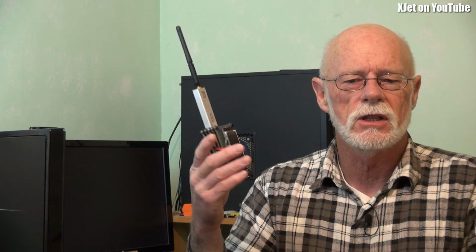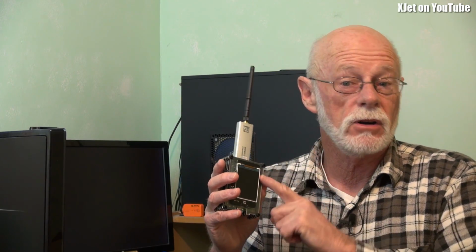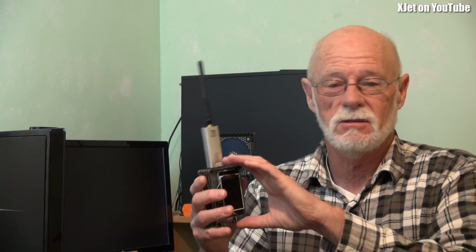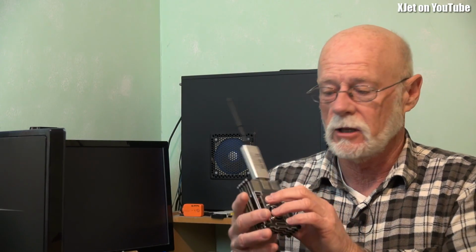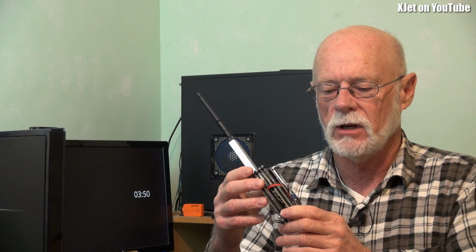It's not very good. Another thing I discovered, it's not bright enough for use in the sun. I don't like color LCDs in the sun. They're just terrible. So maybe an OLED display, maybe a monochrome LCD display, or maybe just put it in the shade. One thing I'm working on at the moment is a little PC board that will go on the back here that will have a little voltage converter, so you can plug in a 2, 3, 4 cell LiPo to power the thing. It will run from a power bank, but you've got to have a 2 amp power bank. Mine's only 1 amp, so it didn't work with my power bank. It's much easier if you just plug a LiPo in it.